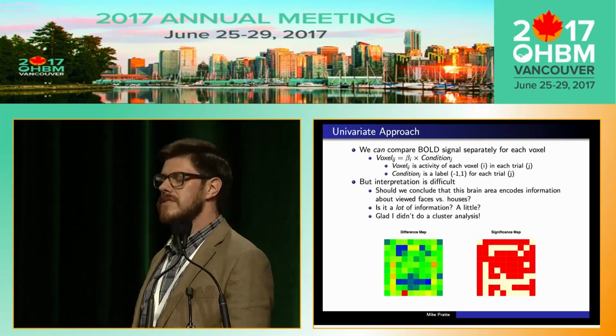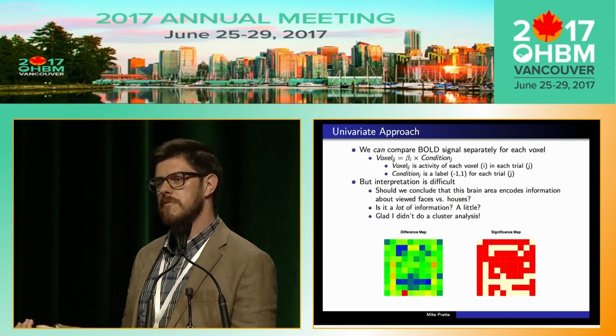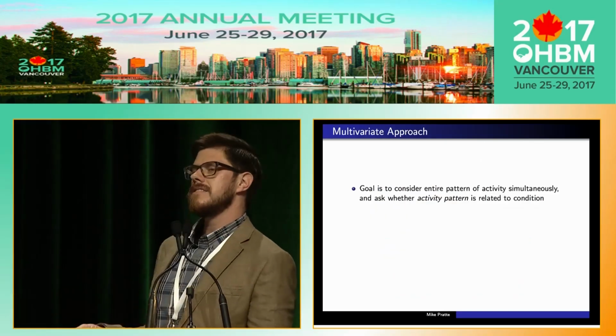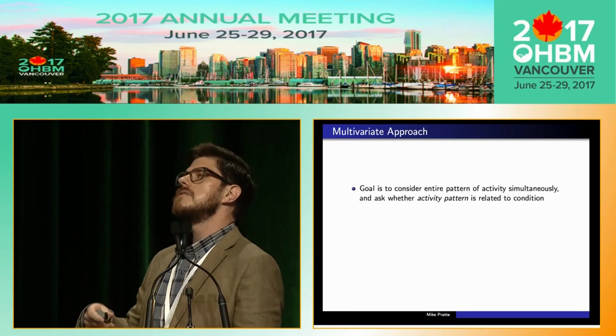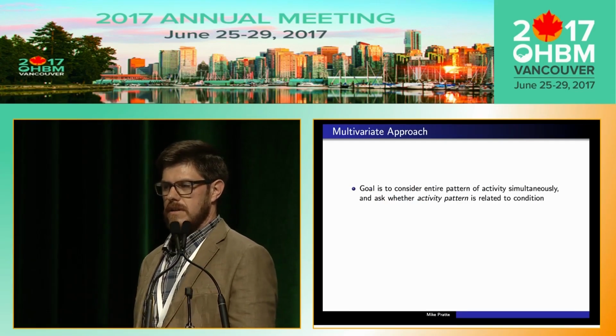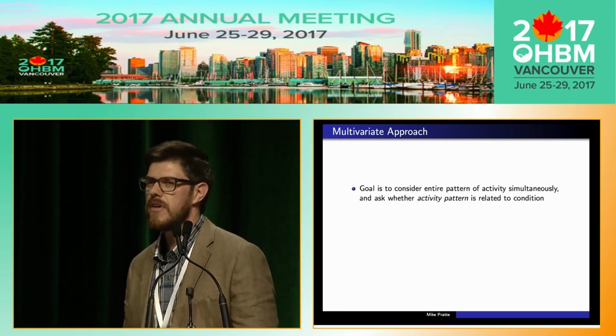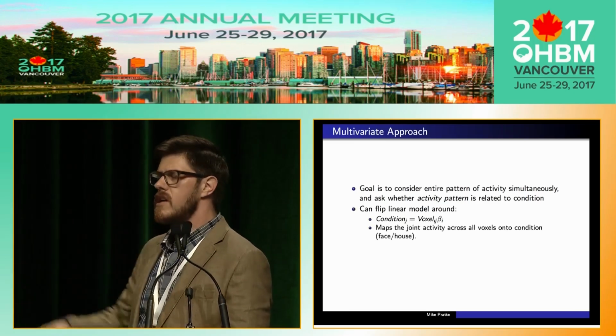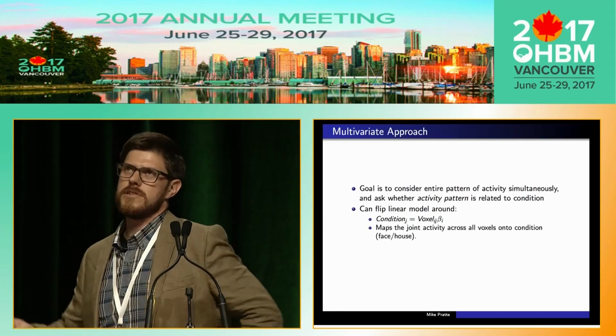So the question is really quite different. It's not about a clump of brain activity, it's about a pattern. And so the goal in multivariate analysis is to figure out, does this pattern of brain activity, not individual voxels, but the whole thing at the same time, differ depending on your condition? There are a lot of ways to answer this question.